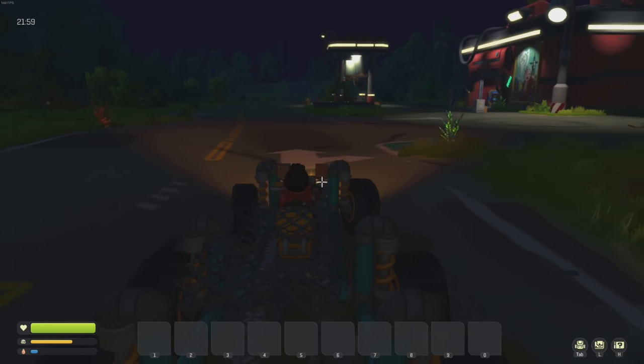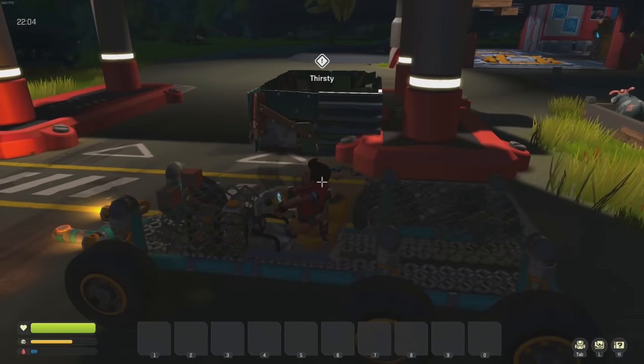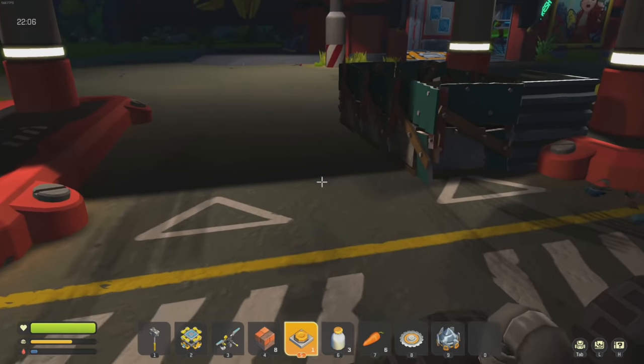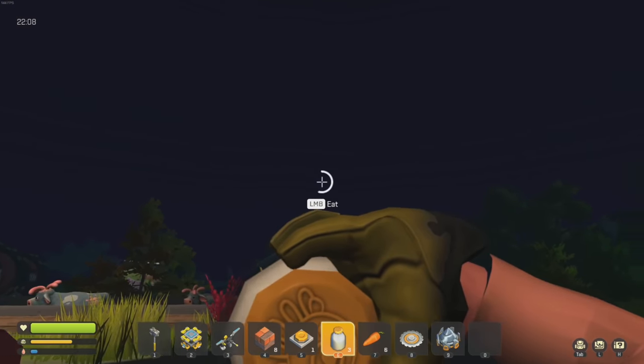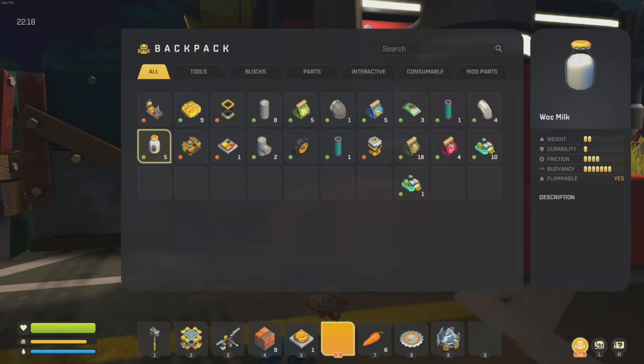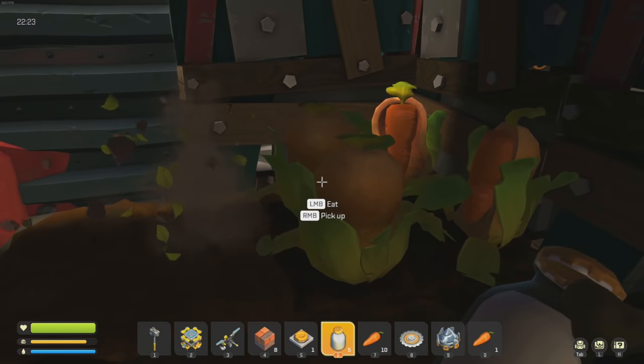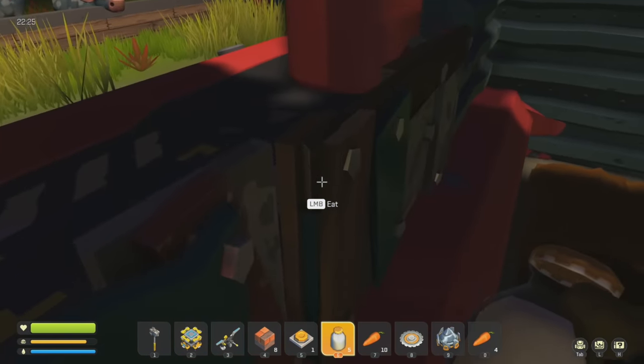Now, I don't know how to make batteries. We thought about making the electric engine, but we couldn't ever figure out how to make the batteries themselves. So that was kind of an issue. Let's go ahead and get some water in here. Not water, milk, I mean. All right, so let's put that back. Now, are these guys done growing yet? Yes, they are. All right, so there's all the carrots.